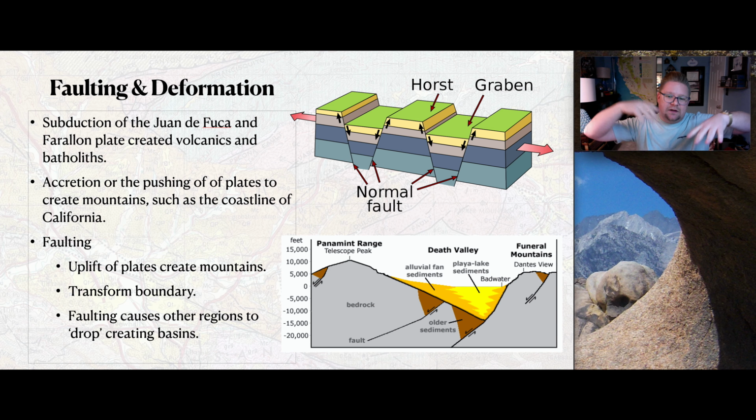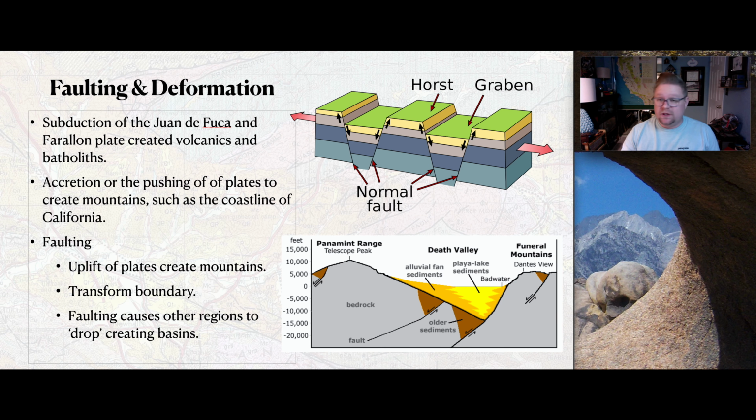Now, luckily, due to flash floods and rains, it brings new material in and fills it up. As we can see, we have these playa lake sediments and alluvial fan sediments, but it's still dropping. It's dropping at almost the same rate that it's filling. But at some point, it's going to drop faster than it's filling, and then we will have incredibly thin crust in that location. So I did mention at the top specifically the Farallon Plate.